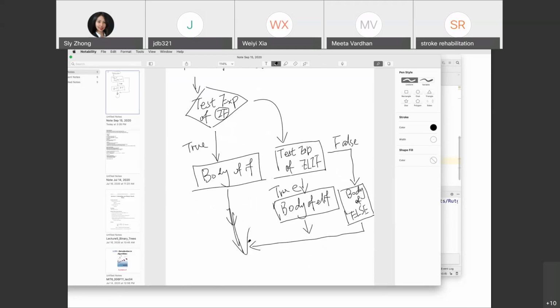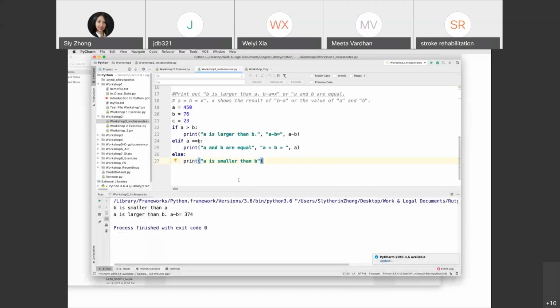And this is a flowchart of the logic behind all those conditions. If you have time, you can take a look, or if you have any questions, let me know. And now let's go back to PyCharm. Again, don't panic about writing it down. It's all uploaded in the Colab notebook inside the Google Drive folder that I shared with you guys. Are you guys seeing PyCharm now? Okay, I'll take that as a yes.